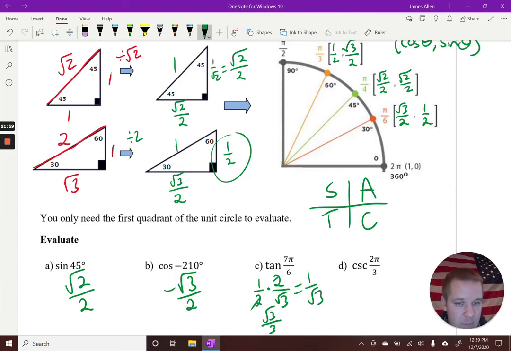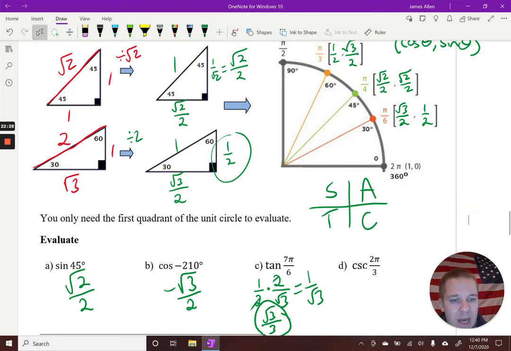Now I got to address the other part, positive or negative. Well, 7 pi over 6 is just past pi, right? I sometimes end up going back and forth in my head thinking about the units. So that's just past pi, which is a half rotation, so that puts me in the third quadrant, where tangent is positive, as noted by our ASTC. All right, tangent is positive right here in the third quadrant.